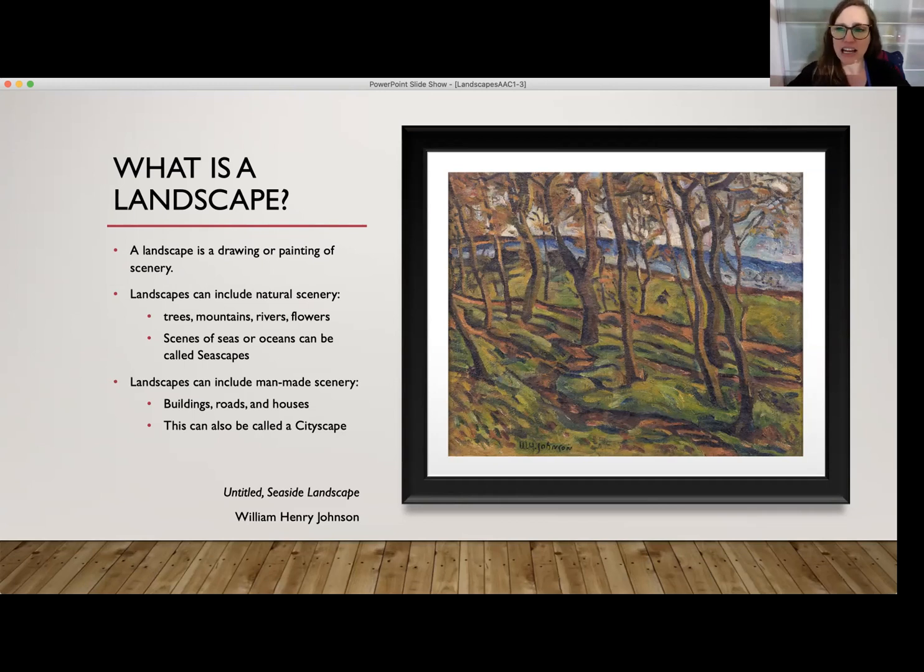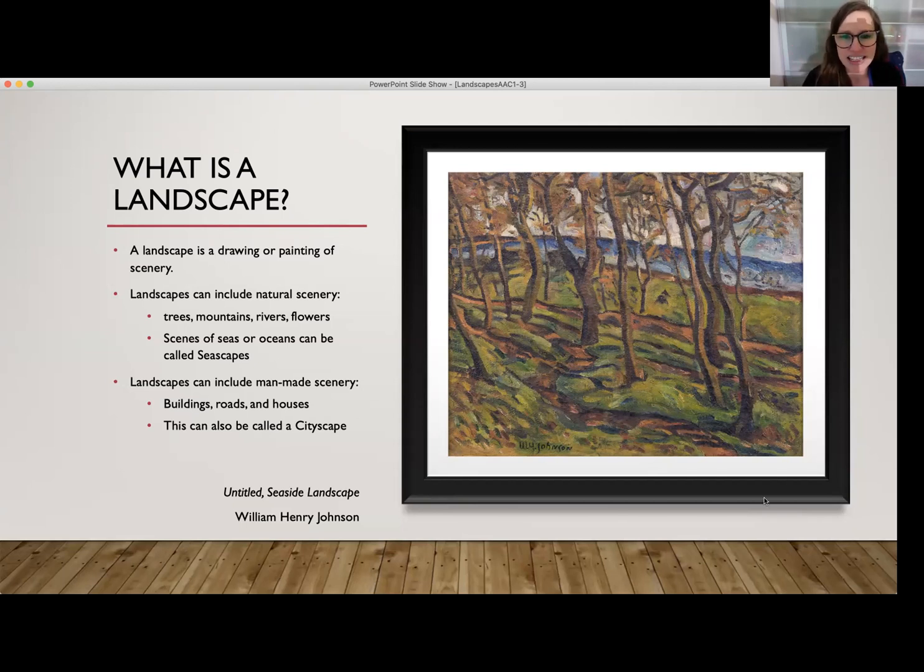On March 18th, William Henry Johnson would have been 120 years old. He became a really well-known artist who became very, very important to American art history. So he's a really important artist and he's from right here in Florence. So I love to talk about him.